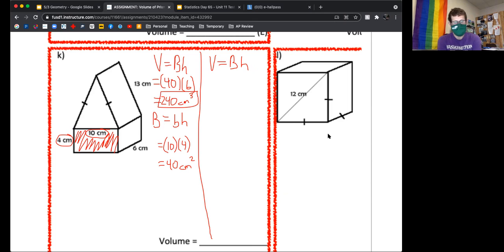Now we need to find the volume of our triangular prism. I said it's a triangular prism, but hopefully you already saw that very clearly. This one's going to get a little bit tricky because it doesn't look like we have everything that we need. Let me first find the area of the base down here. It is a triangle. I think we can all agree to that. What is the area formula for a triangle? There it is, base times height divided by 2.